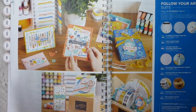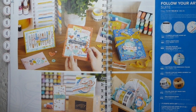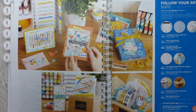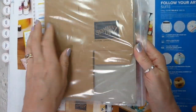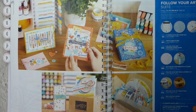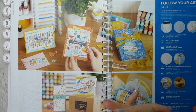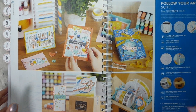So after that, there are some lovely items in this suite, including the incredibly cute Stamping Up washi tape and the little Stamping Up boxes, which are the cutest thing. I haven't got one made up, but this is how they come. Flat packed boxes, and you get 8 in a pack. They really are the most darling things. Anyway, I digress. So, let me show you what I've made.